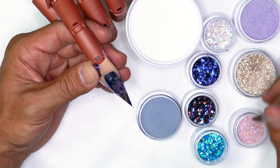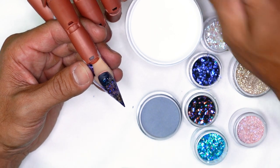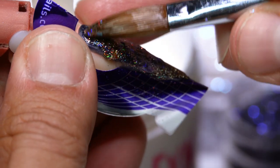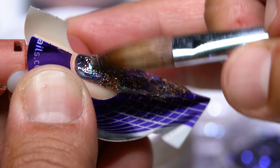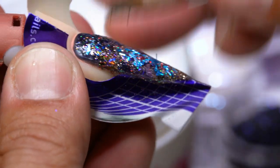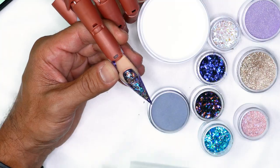I think it's really a combination between all of them. So between the gold and some of these really hot colors, what I'm going to do is just kind of mix it up through because of the background. As you can see, look at it, look how awesome that looks. All right. And I really believe that with this, it's just creating this kind of really intense fade. It's kind of a mixture between all the colors before I come in and cap it. But let's go ahead and listen.